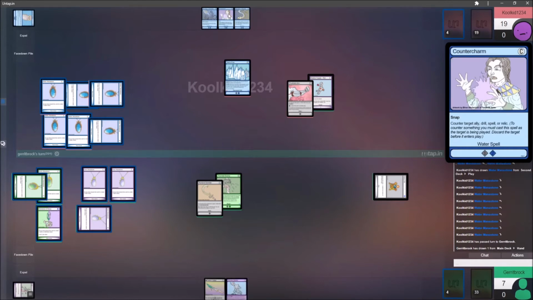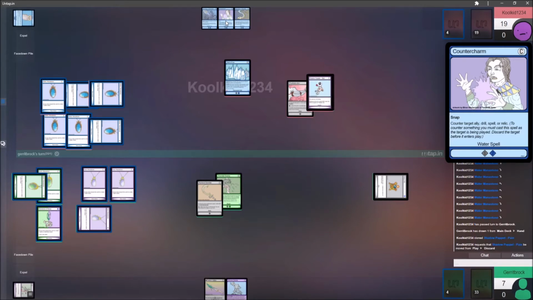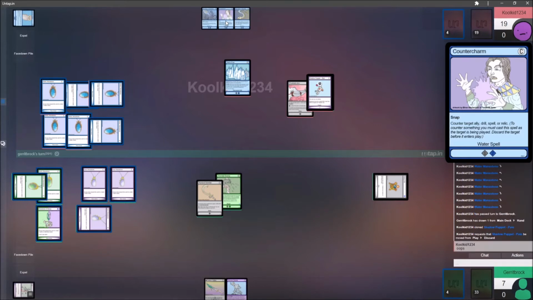So Counter Charm. Gerrit draws, ooh, Milkdew Demon. That is something that Kool Kid will want to Counter Charm. So that was a good choice by Kool Kid, even though he doesn't know it yet. That is a good choice by him. So Counter Charm counters target ally, drill, spell, or relic. So as a card is entering play, you can stop it from even entering play to begin with. You cancel the summoning, you do all this stuff.